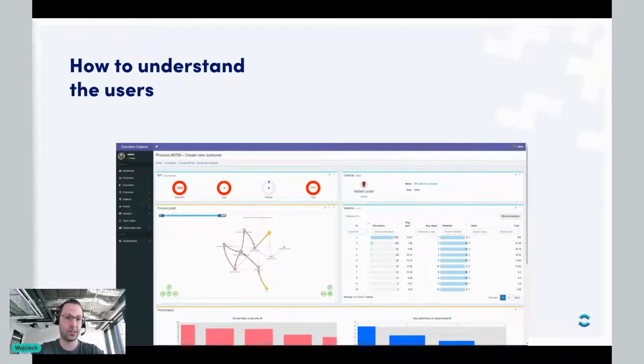So, as you may know, most of the process mining tools on the market, even the leading solutions, use log analysis, which obviously has a lot of limitations, right? So you can only track what is in the log. Our tool is a little bit different, and you can see a screenshot from the tool. I will show it briefly in a second.